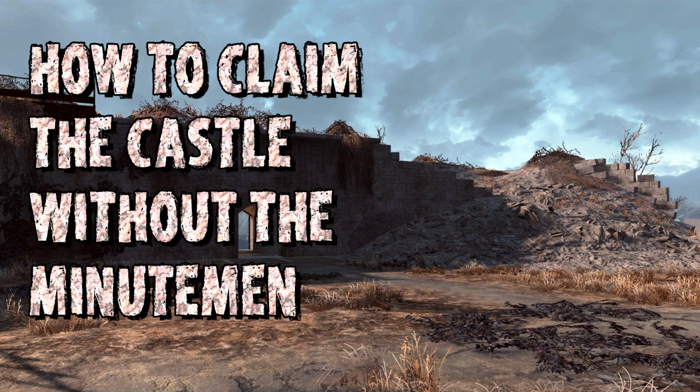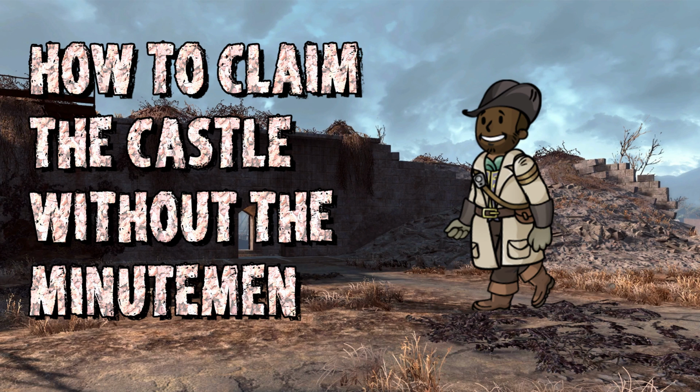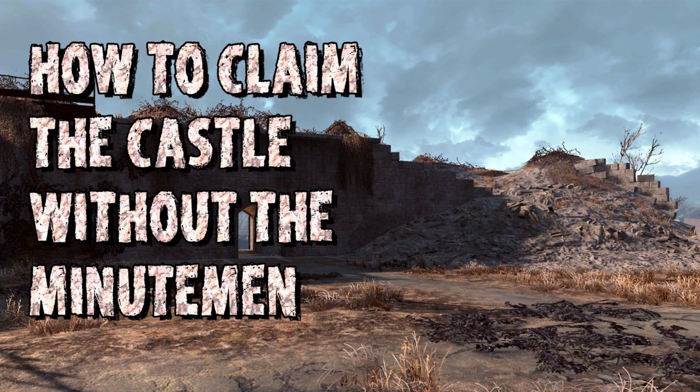However, this video is mainly catering to those players who are either completely new to Fallout 4, or have been focusing on adventuring for a while and are just now getting into settlement building, or players who are doing a brand new replay, or players who decided to ditch the Minutemen early because they can be kind of a pain in the butt, especially good old Preston, and just figured that they'd have to write off the castle because they read somewhere that it's tied to that faction.